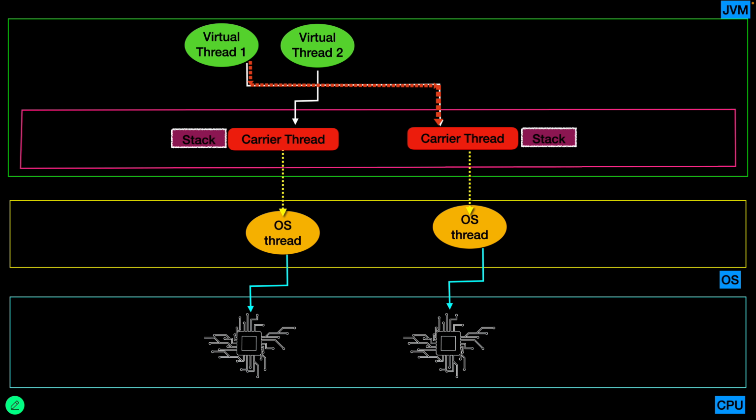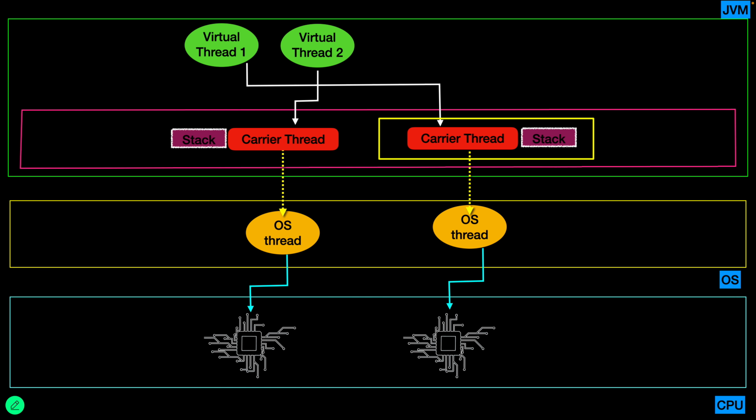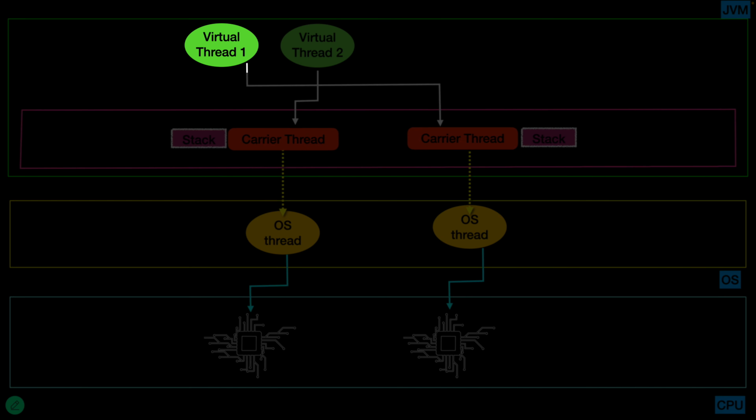One thing you've got to be clear about: when the JVM assigns virtual thread 1 to a carrier thread, that carrier thread's stack memory will be cleared, because these carrier threads are getting reused. Maybe another virtual thread executed on the carrier thread before and used its stack memory. So the stack will be cleared, and virtual thread 1's stack memory will be loaded into the carrier thread's stack memory. Now this carrier thread knows exactly from which point this virtual thread needs to continue execution.